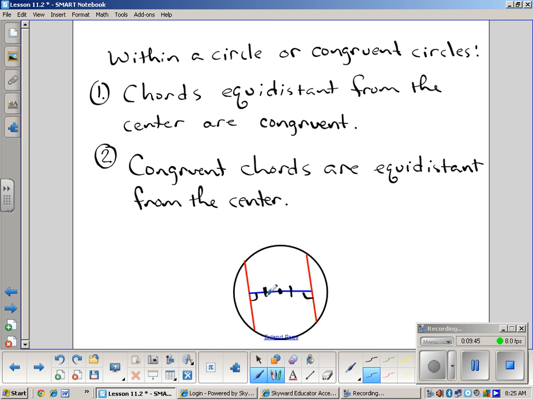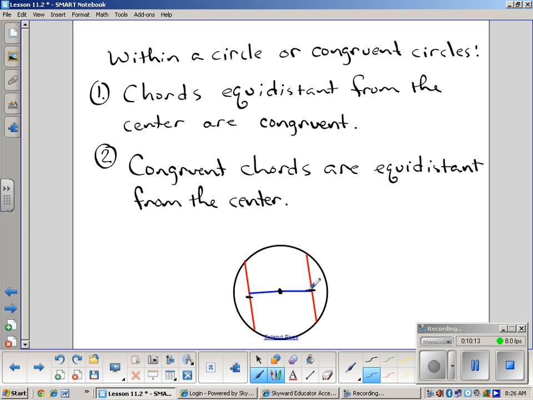And so this theorem is saying that if they're equidistant from the center, then this red chord on the left is congruent to the red chord on the right, okay? So if you saw this picture that looked like this in the homework, and you saw this line here and this line here, what's that saying about those two red chords?